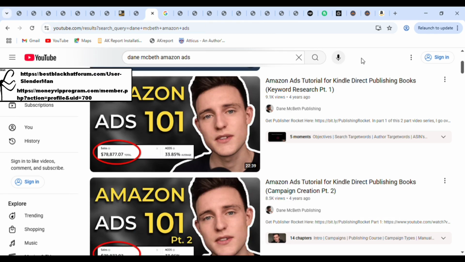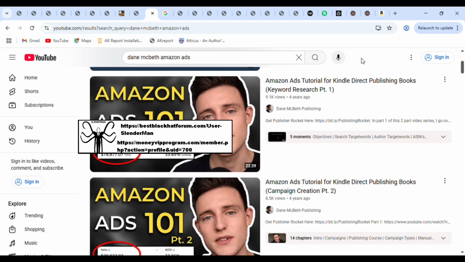With Amazon ads, again, it's very easy, guys. He makes it very simple, step by step, on how to create it. So trust me, you can do this. The thing about Amazon ads is that people are already on Amazon to buy. So when they see your book, if it's something they're interested in, it's like, oh, okay, I'll go ahead and buy that too.